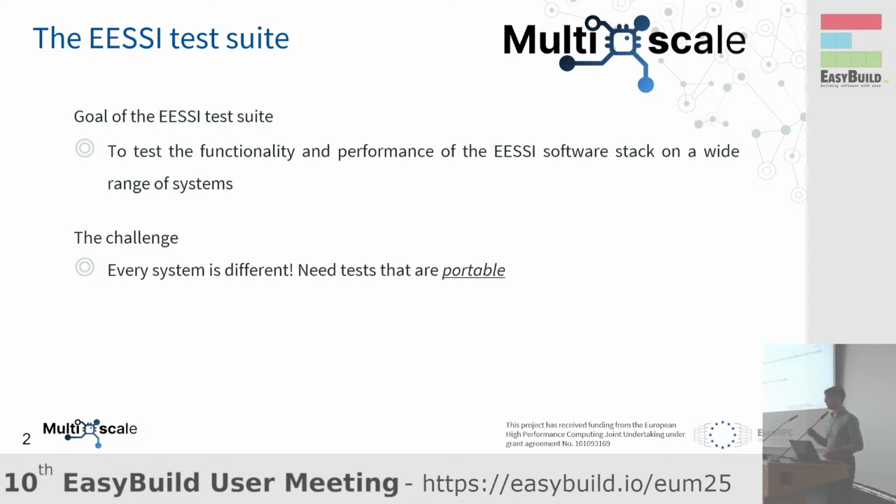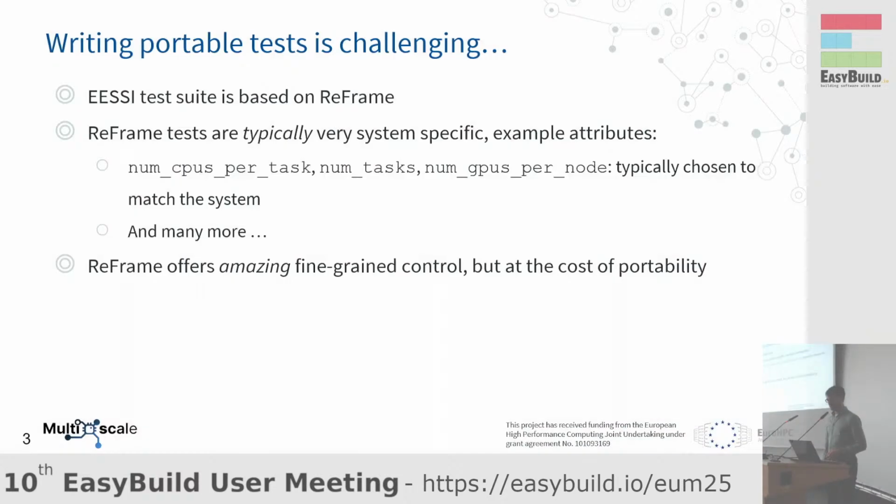A lot of the test suites are developed very specifically for the system of a site themselves, right? So, for example, the Easy Test Suite is based on Reframe, but if you look at the typical Reframe test that people write, Reframe expects you to define keywords like number of CPUs per task, number of tasks, number of GPUs per node that a particular test should use. And this, of course, matches up typically with what you have in terms of a system, right? If you have a pure MPI code, you would say, okay, the number of tasks equals, I don't know, the core count of a node, or 2 times the core count of a node if you want to run across 2 nodes. But that means you have hard-coded system-specific information in your test class, meaning it's not portable.